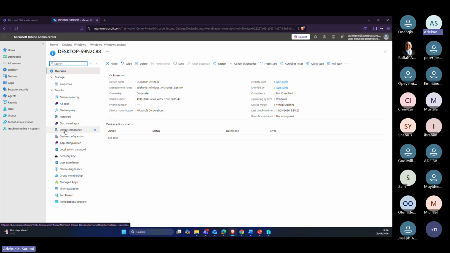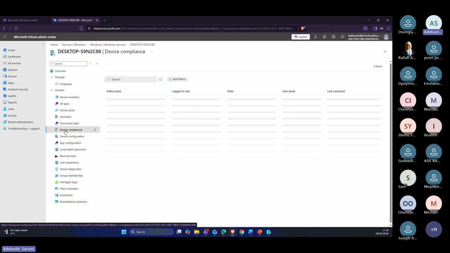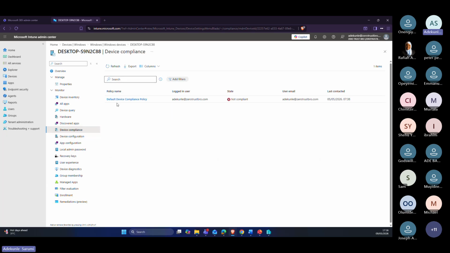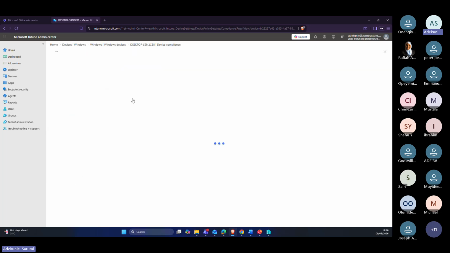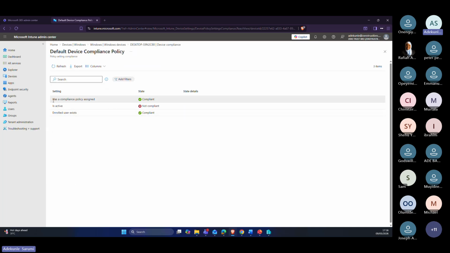And then we go to the device compliance. And then we see, so this is the default device compliance, right, guys? So for this account, the last contact is 5th, 2026. Okay, let's see. So why is it not compliant? Is the compliance policy assigned, which is this default one?